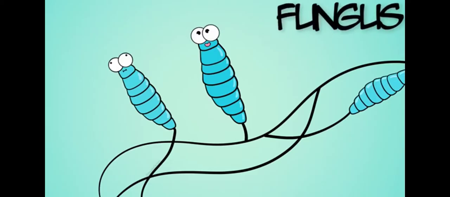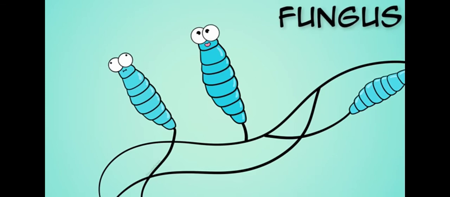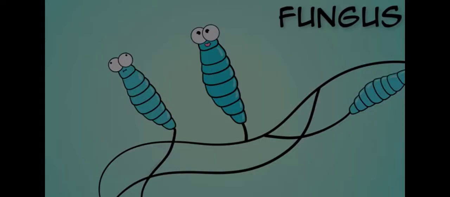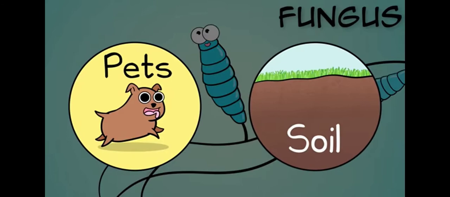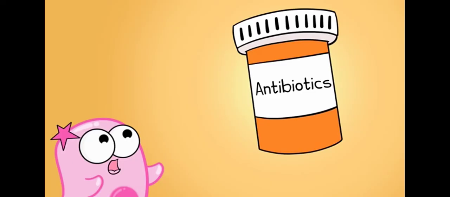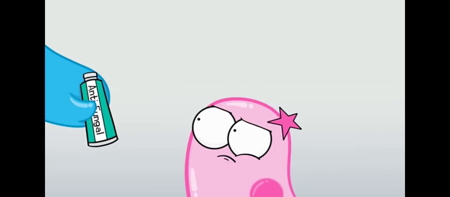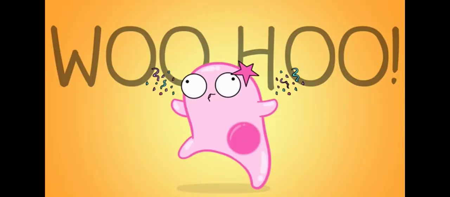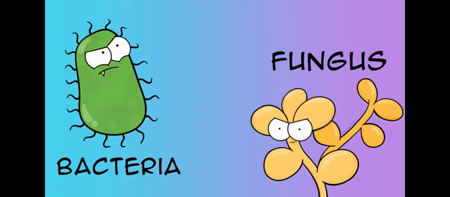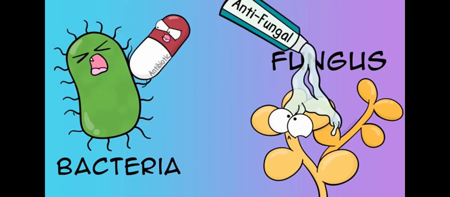It's actually a fungus, which it turns out is pretty common and can be carried by many things like pets or soil. And since up to that point I was used to antibiotics as a way to treat infections, I assumed I'd be given antibiotics. But I wasn't. I was given an antifungal cream instead, and it went away. So it made me wonder, what made it different from the bacteria that had made me sick in the past? Why wasn't I given antibiotics?